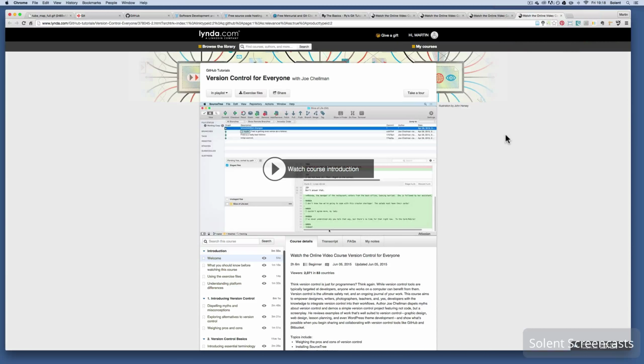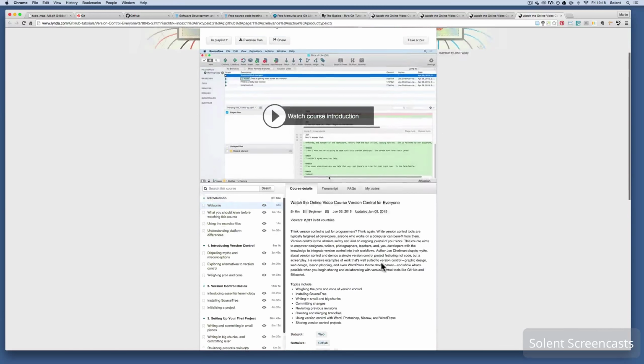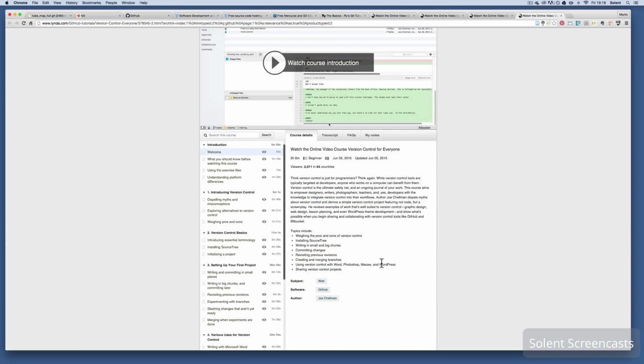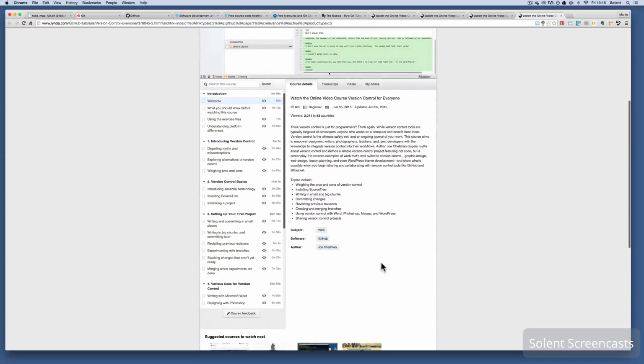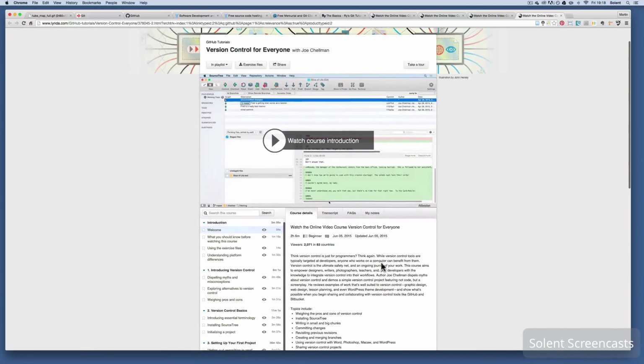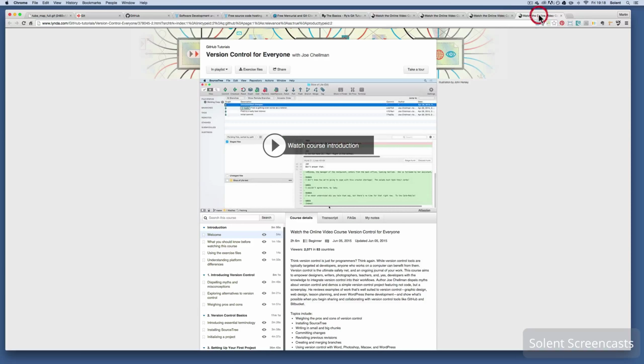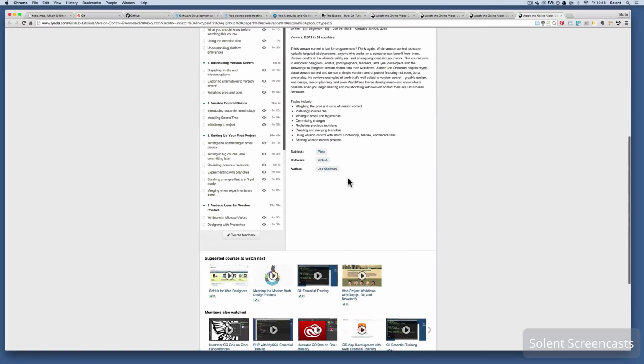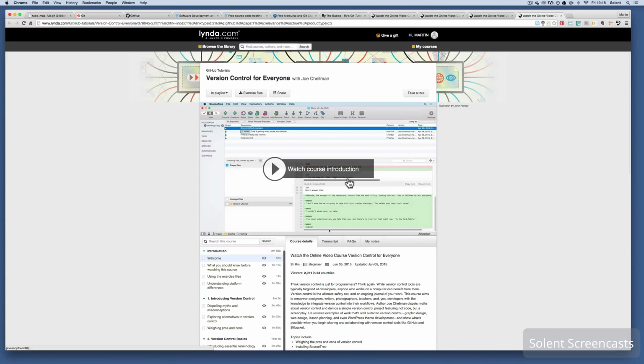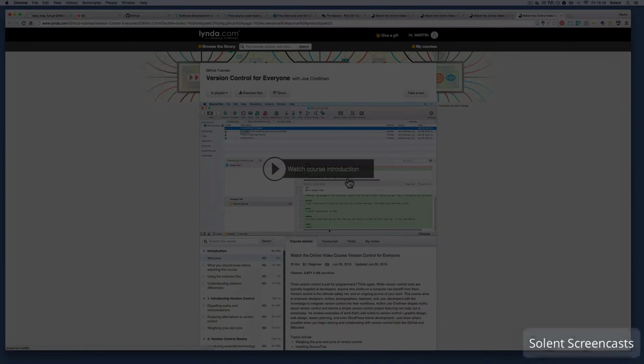Now, finally, another really interesting one is Version Control for Everyone. This one is only about 2.5 hours long. It takes you through all the different ways you can have version control, lots of programs, but it also looks at what we mentioned before, the SourceTree program, and how to use their graphic user interface. So that's really good. It takes you through that if you're interested in using that once you get a good idea of how Git and GitHub work.